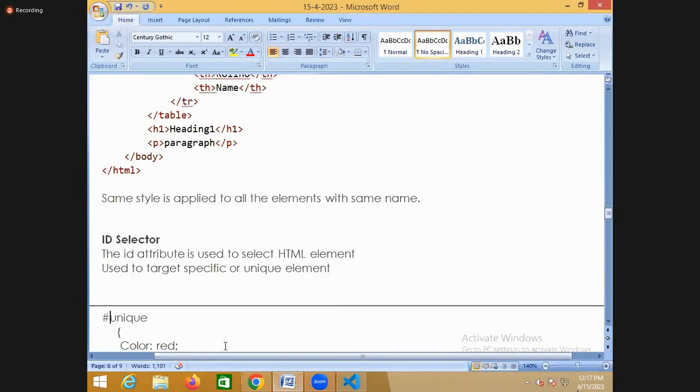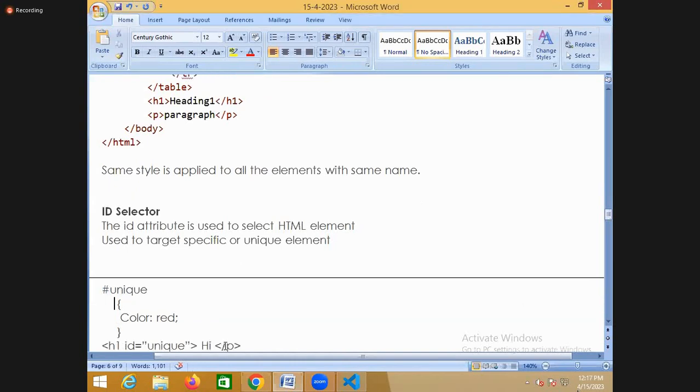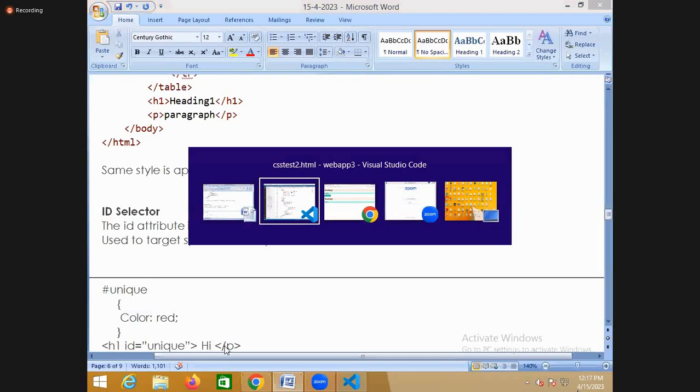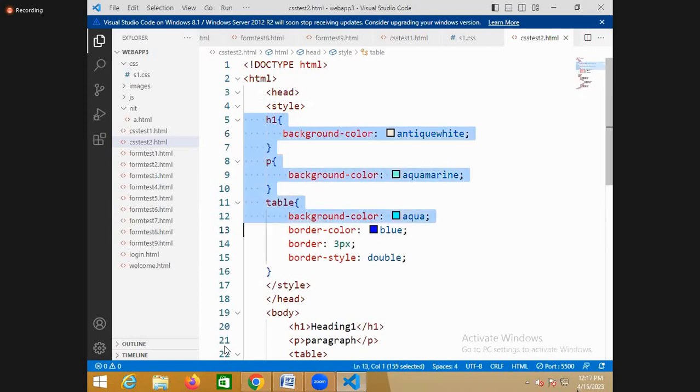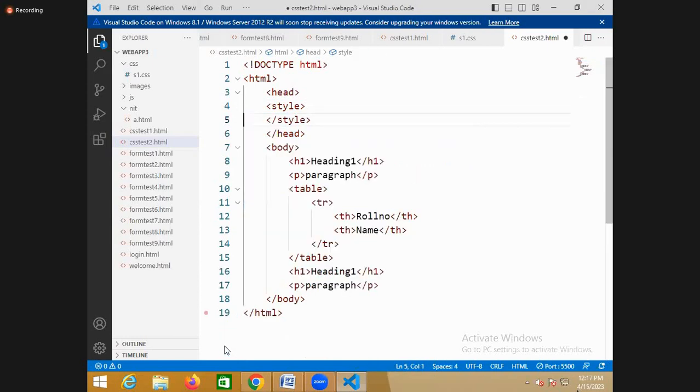The element selector doesn't have a hash, it is directly the tag name. But here you are creating an ID by prefixing with hash, and then you open the curly brace and define the property. This is called an ID selector. Now you need to write it.